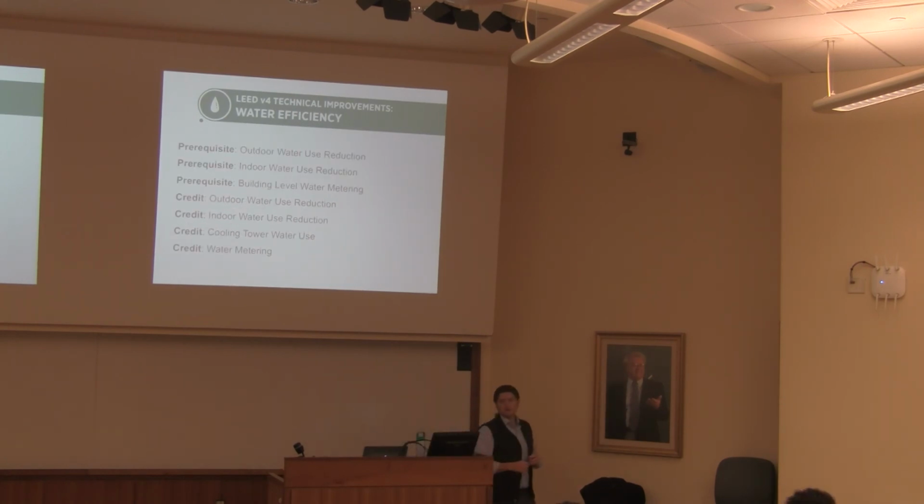We've also added new credits that deal with processed water usage, most importantly for some buildings, focused on cooling tower water use. Again, for certain buildings in certain climates, cooling tower water use can be the number one point source of water use. And for the most part, the typical building will use potable water to run through its cooling tower. If we invest in cisterns and in systems that allow us to recapture, reclaim and reuse that water, this is another place we can use captured on-site water.